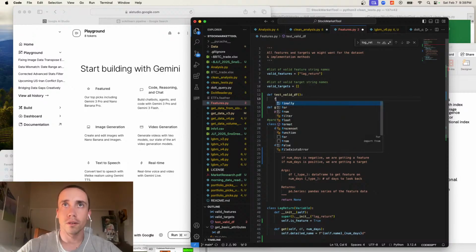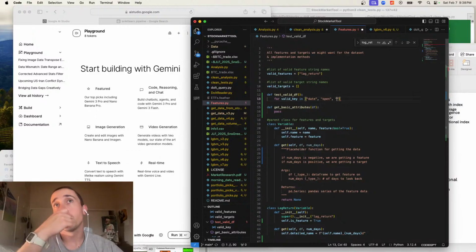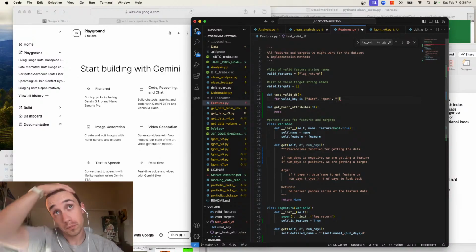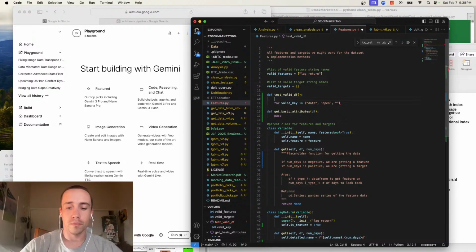If for valid key in date, open, so we'll say is valid is equal to true.